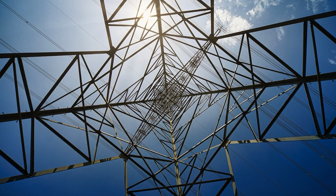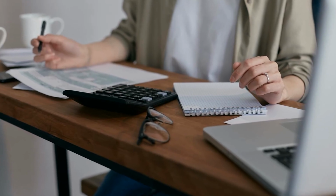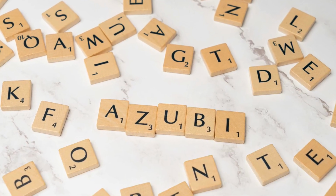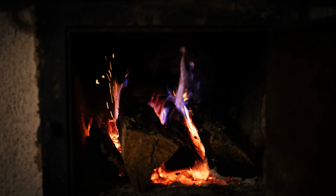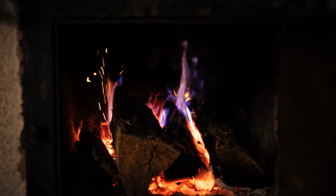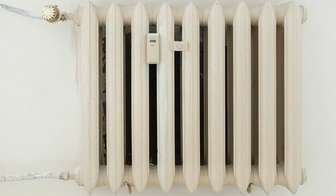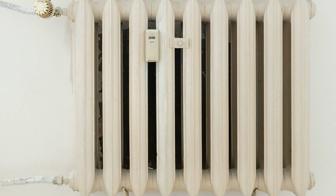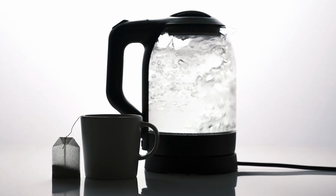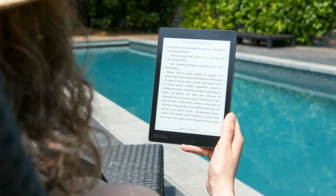What about the future? As HPWHs become standard in new construction and more common in retrofits, they will start to interact with other smart home devices. Imagine a scenario where your water heater, thermostat, solar panels, and electric vehicle charger all coordinate in real time, optimizing your household's energy use and even selling excess power back to the grid. Cities and neighborhoods could, in effect, become miniature distributed power plants, resilient, efficient, and cleaner than ever before.